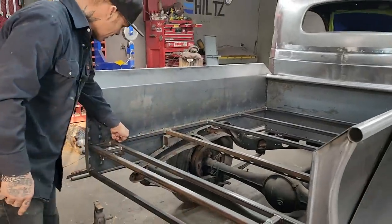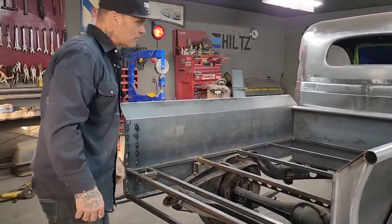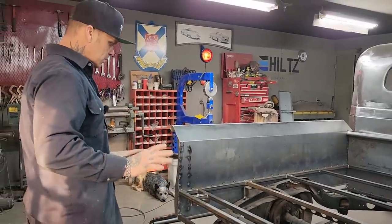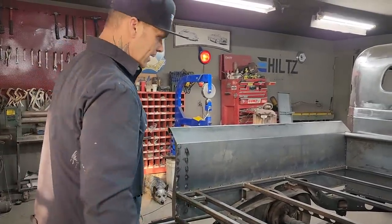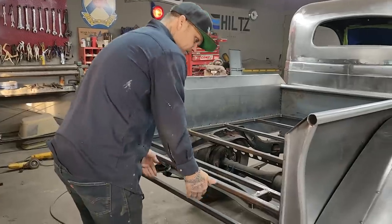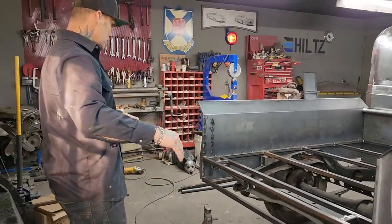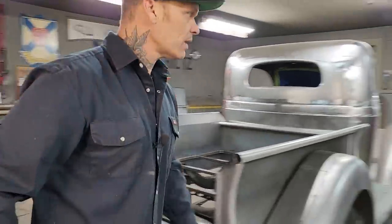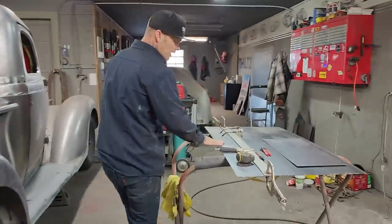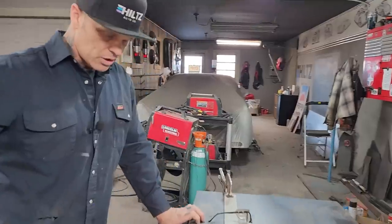I've got my box. 1-inch square stock is welded to the box sides. Not saying it's complete yet, but it's basically where I need to go. Now what I want to do is close this piece in and make a tailgate. Do not know exactly what's going on yet, so bear with me. I've got my 14 gauge, I'm going to stick a 14 gauge back there because I have it and I want to use it.